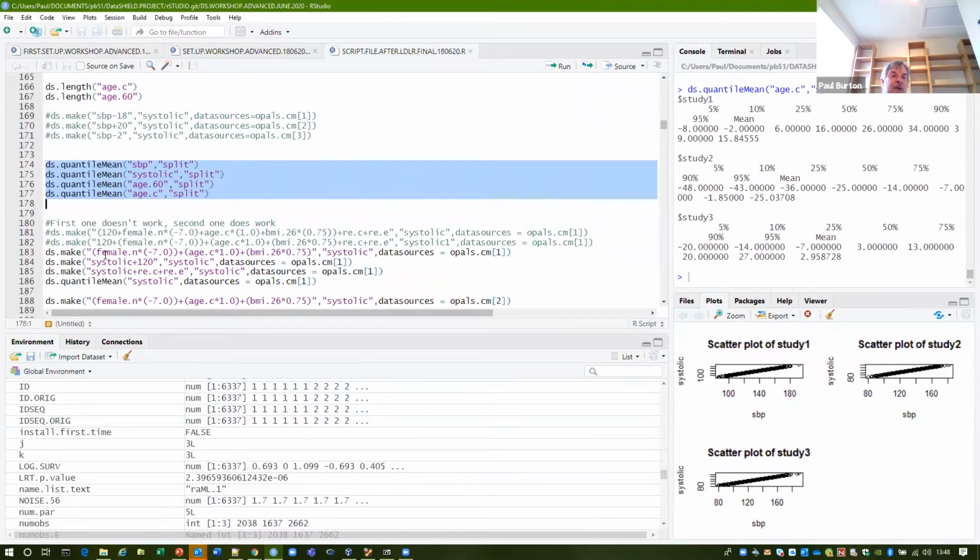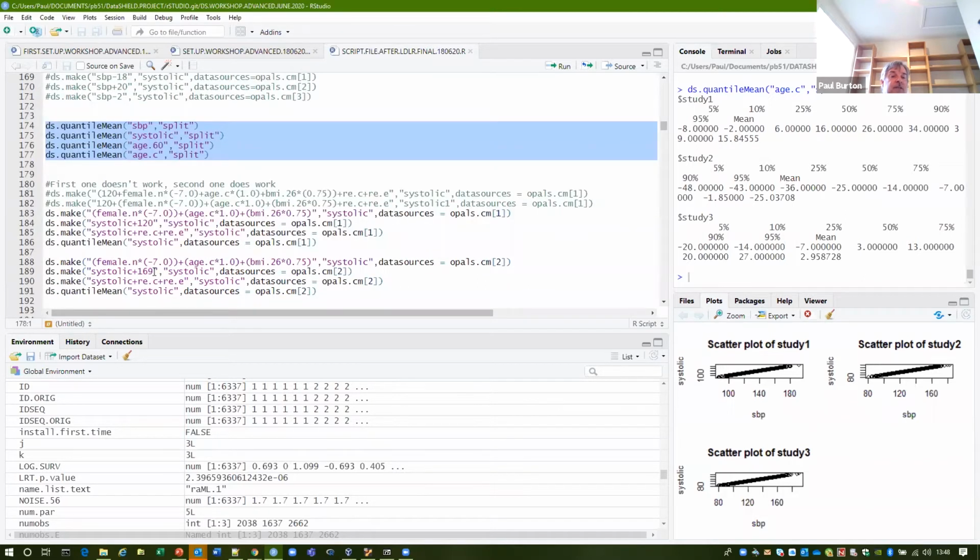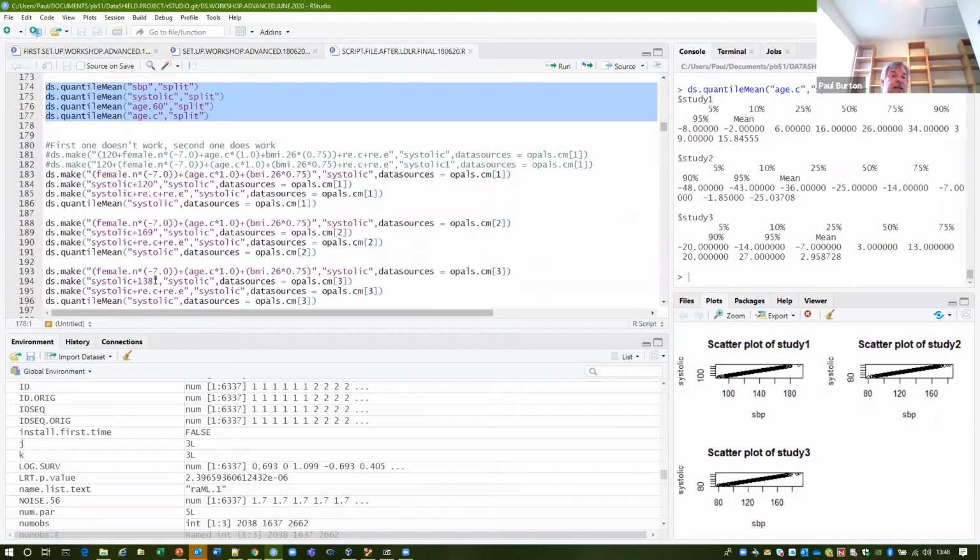So let's see how we perturb the systolic blood pressure. We perturbed the explanatory variable, and we're now going to perturb the outcome. Again, we're going to do this study by study. The thing I'm changing here is that instead of adding 140 in each study, I'm adding 120 to the systolic in study 1, 169 in study 2, and 138 in study 3.